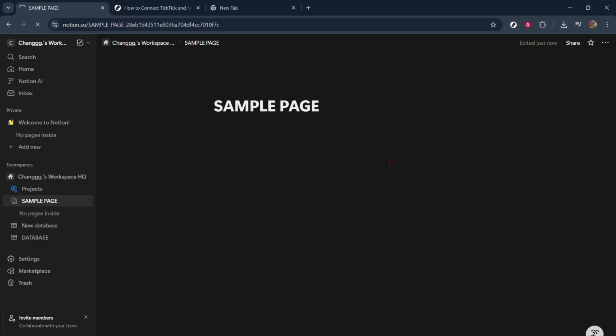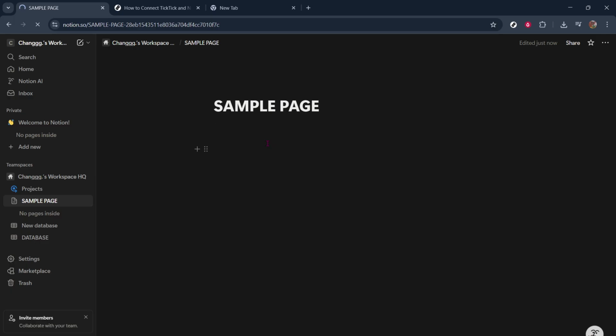Firstly, you want to navigate to the specific page in Notion where you'd like to integrate your tasks from TickTick. Accessing this page is straightforward. Simply open your Notion workspace and find the page that suits your task organization needs. Having the right workspace set up will make it much easier for you to visualize and manage your task effectively. Keep in mind that ensuring seamless integration starts with picking the right spot for all your important tasks and notes to be centralized.